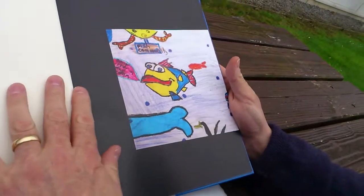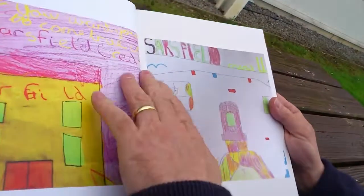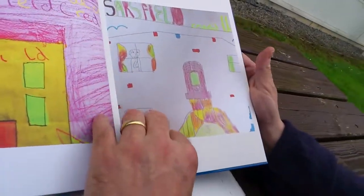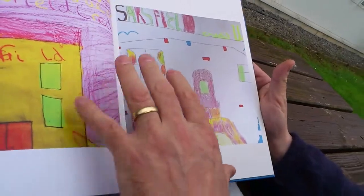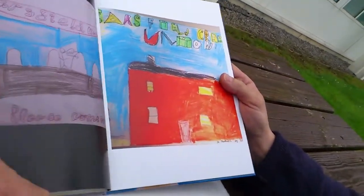And here we go — images. Looking good. We don't know what it looked like before because some of them were formatted with text and we didn't really need the text in there, so none of the text boxes show up. A lot of these speak for themselves. This is good — really good.